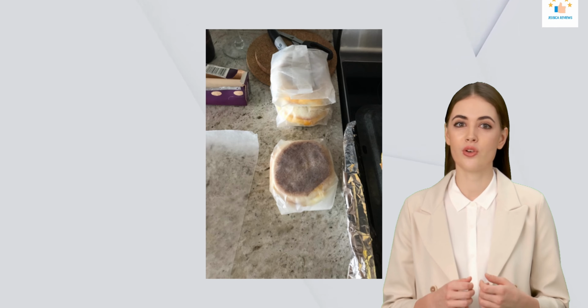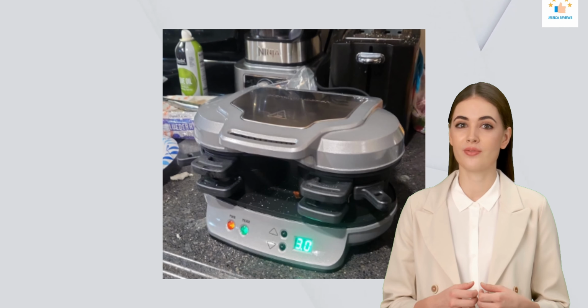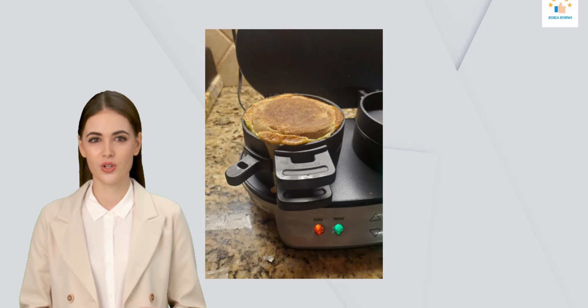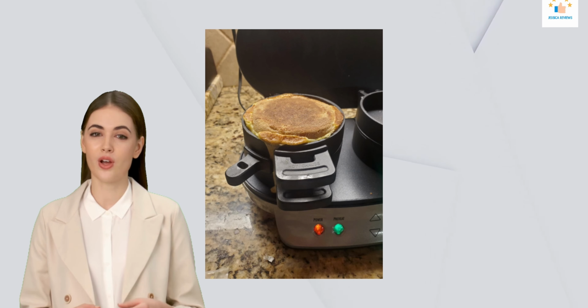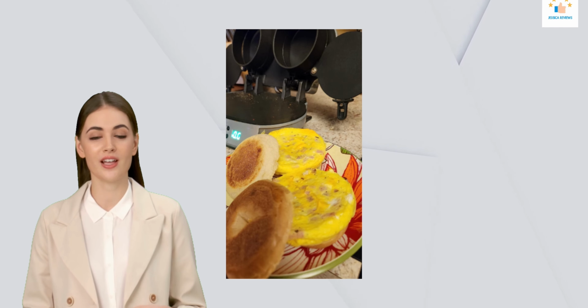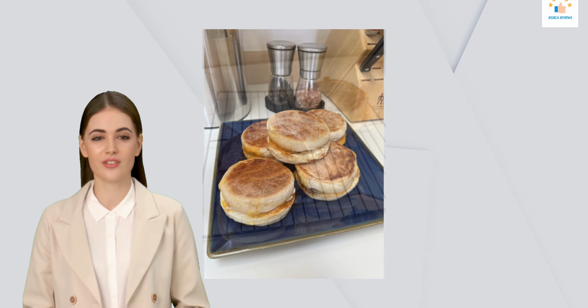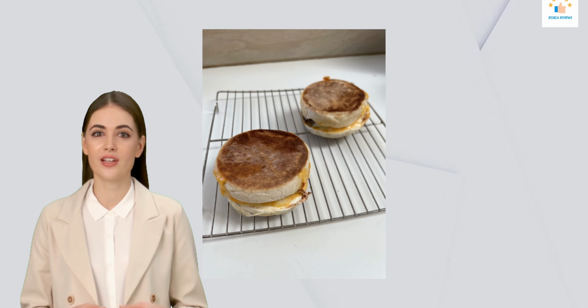I've found that the sandwich maker cooks the sandwiches evenly and quickly. The timer is a great feature, and it's easy to adjust the cooking time to your liking. The non-stick coating makes it easy to remove the sandwiches from the cooking plates, and cleanup is a breeze. Pros and cons. Pros: makes quick and easy breakfast sandwiches. Cooks sandwiches evenly and quickly.